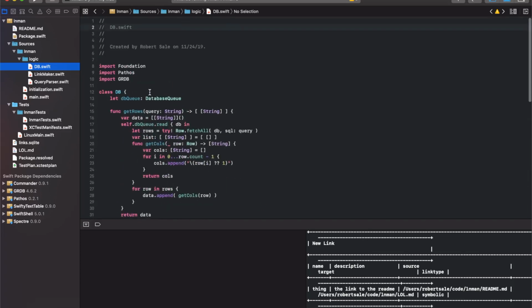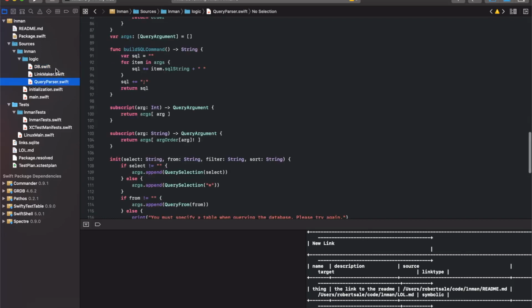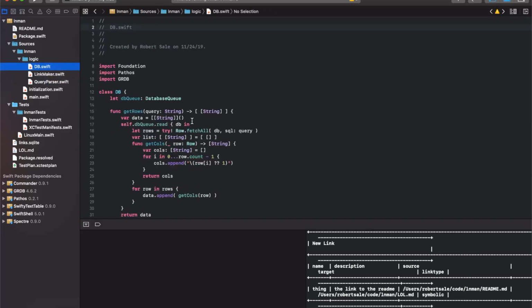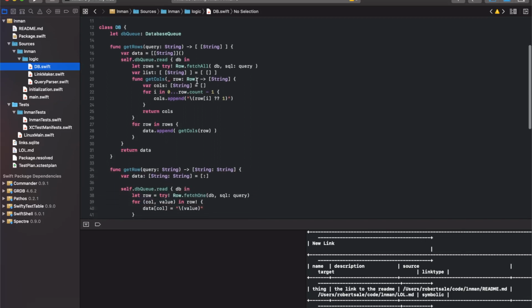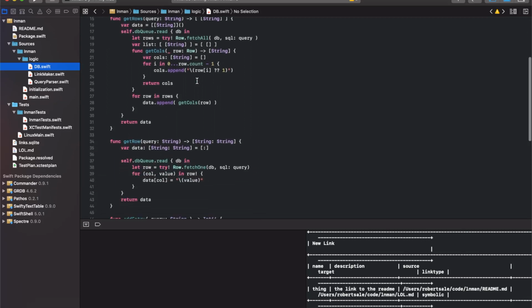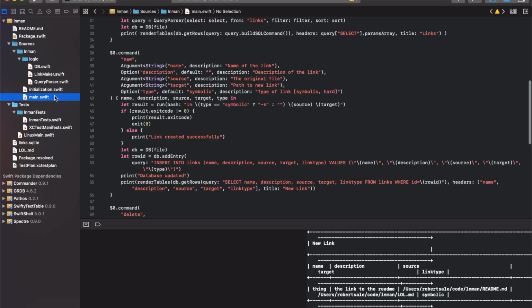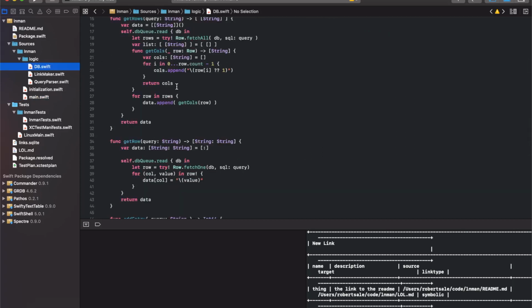And what's nice is these modules, I can take them out of this project and put them into other projects with very minimal effort. I designed them to be modular, so they don't depend on the code that I'm writing for this link manager. I can just drag and drop them, and they will work in other programs without any issues. So I really like Swift. It works really well for me.